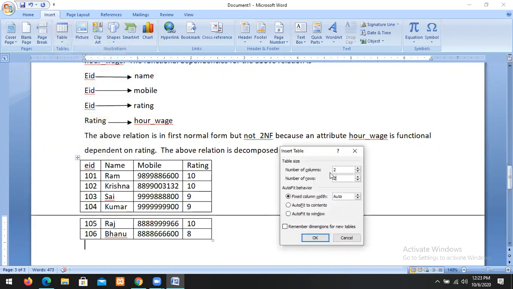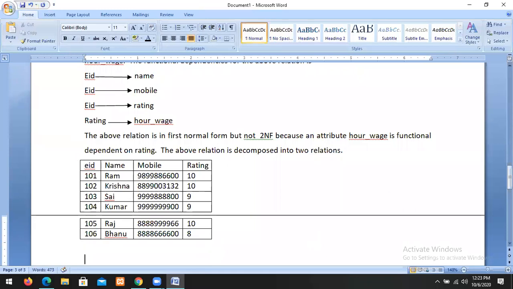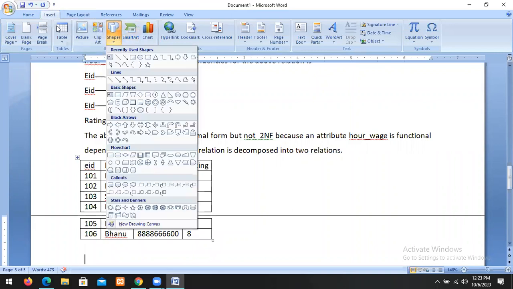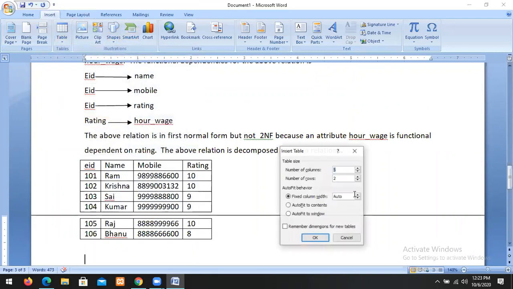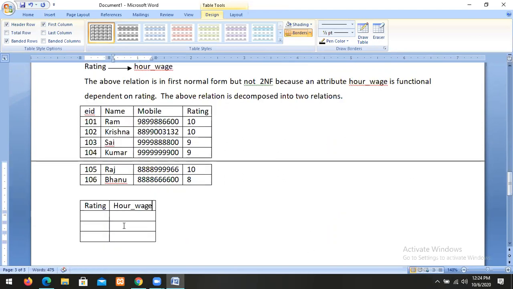Two columns, four rows. In our case, if it is a 10th rating employee, the hourly wage is 1500.